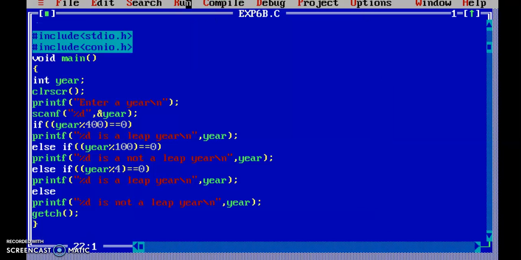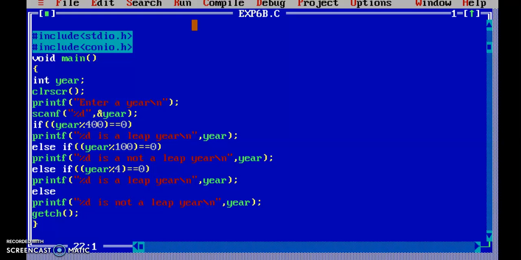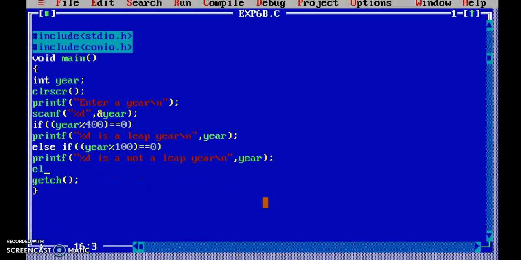Compile the program and run the program. I am entering the value 2020. So we have to check whether the entered year is a leap year or not.